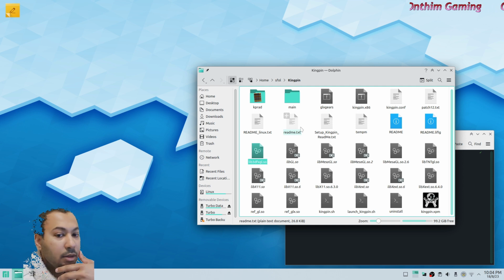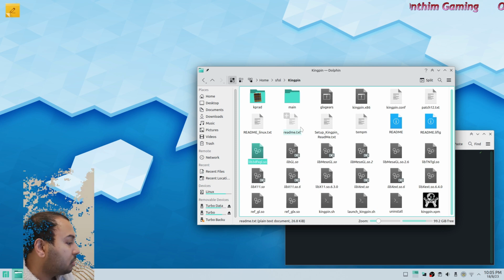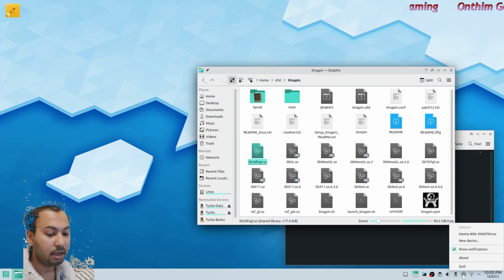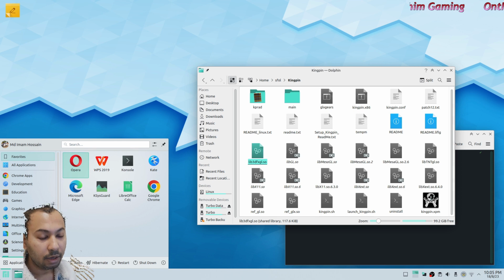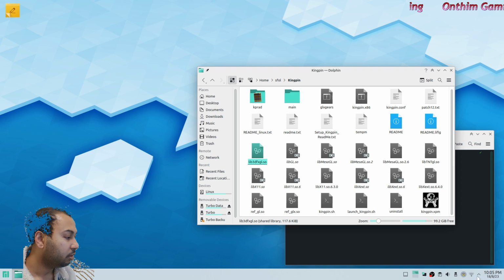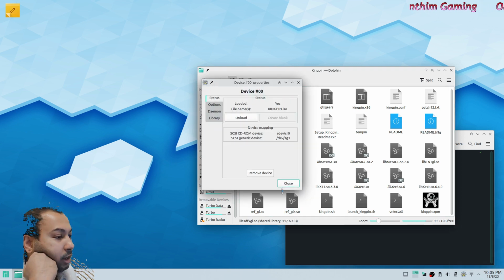Basically in those days it came on CD-ROMs, so you have to have the ISO file, or if you had the Windows version it would also work, but you need the CD for the Linux version to work. So you have to mount the CD into your computer, but I don't have a physical CD drive, so I'm using something called GCDEMU. You can find it in any Linux distribution.